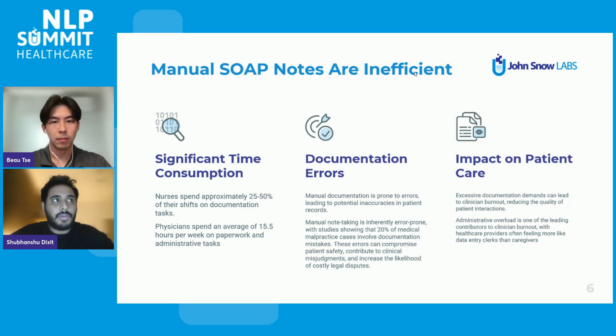Not to mention that it's going to take a good amount of error correction to make sure that these forms are valid. Malpractices have risen up to about 20% in recent studies based on what we have researched. And these precedents show that, even though we have professionals who have a lot of experience, if you're creating 1,000 documents in a day, there's a good chance some of them might have errors. So yes, the time consumption and documentation errors lie as the biggest problems when it comes to manual deployment of SOAP notes as a whole.